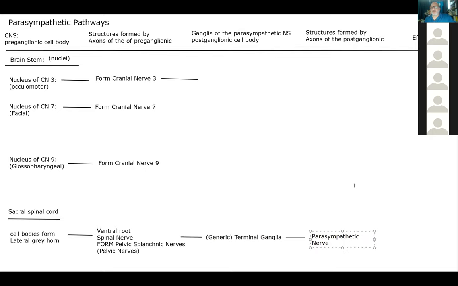And this parasympathetic nerve coming out of the sacral spinal cord, if we cheat and go back to the picture, we can see basically innervates one of three structures. It either innervates the urinary system, the reproductive system, or it innervates the distal portion of the digestive system. And by distal digestive system, basically we mean the rectum and the anus.